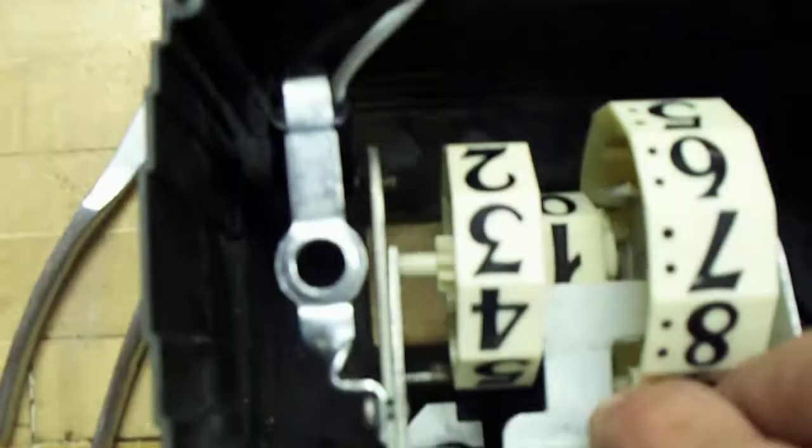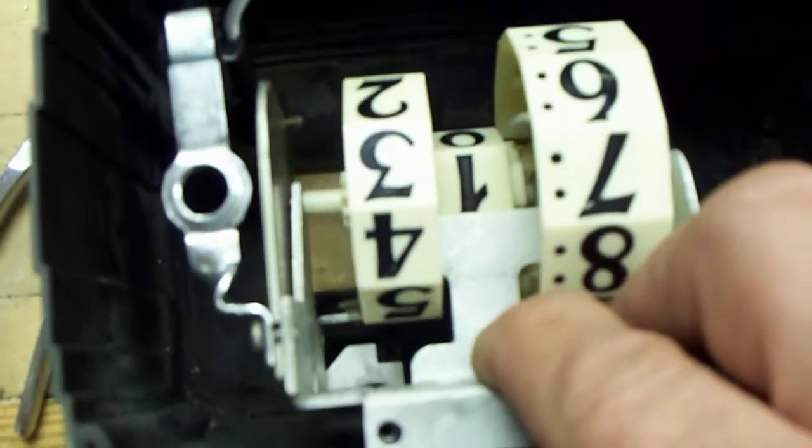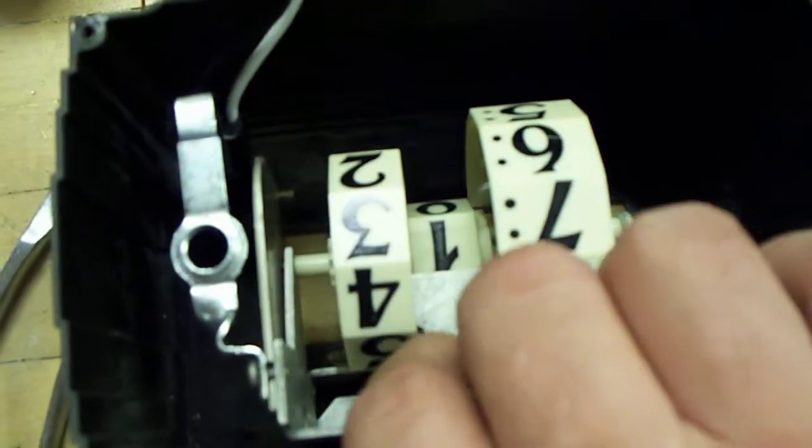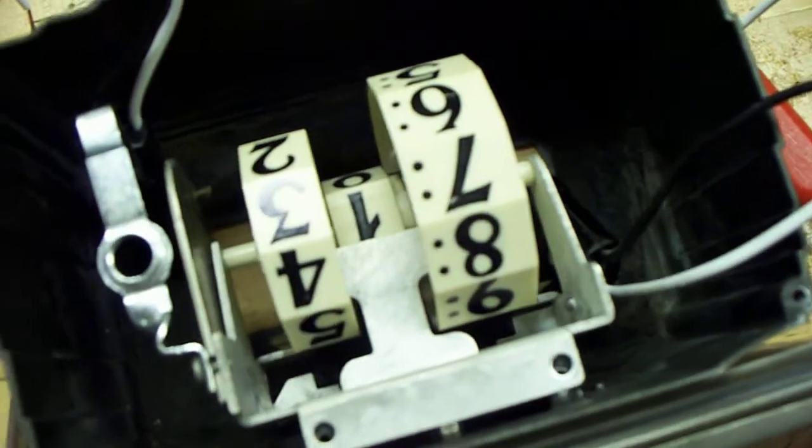And when this sits down in here, I may shim this back with two washers, a quarter of an inch, and then push the bulbs forward so that the light can emit out of the front of it, and it'll light up the numbers.